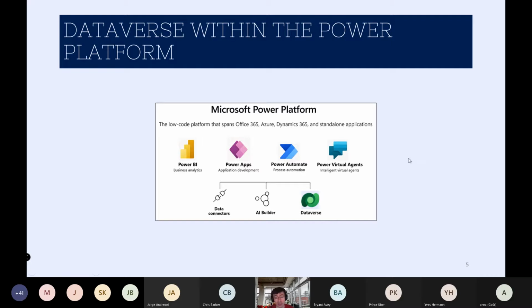So if we've got, let's say, an AI chatbot that we want to be able to look up information from our Dataverse regarding our customers, and reply back to our customers with that information, that's going to allow us to do that. If we've got, let's say, a Canvas app that wants to connect up to our Dataverse environment, then again, we can also use that as well. So we've got lots of really effective ways in which we can start to think about using Dataverse in the Power Platform, and maybe even beyond as well, perhaps.